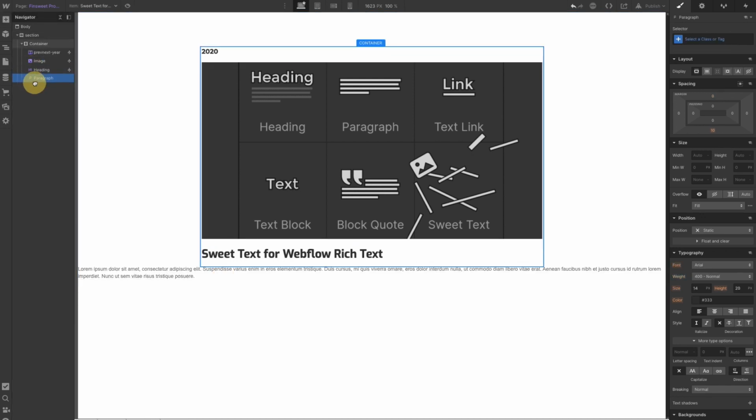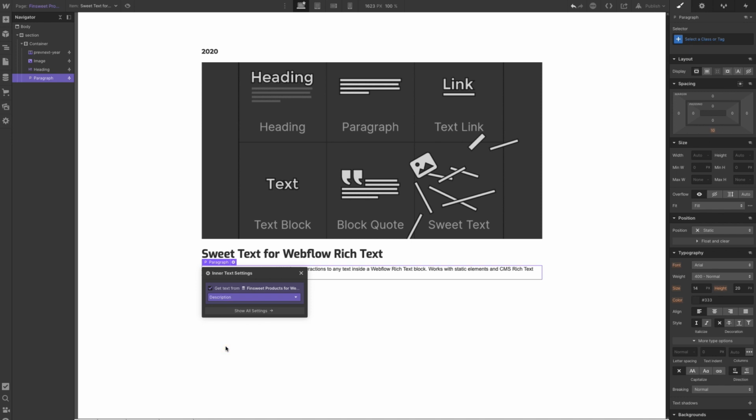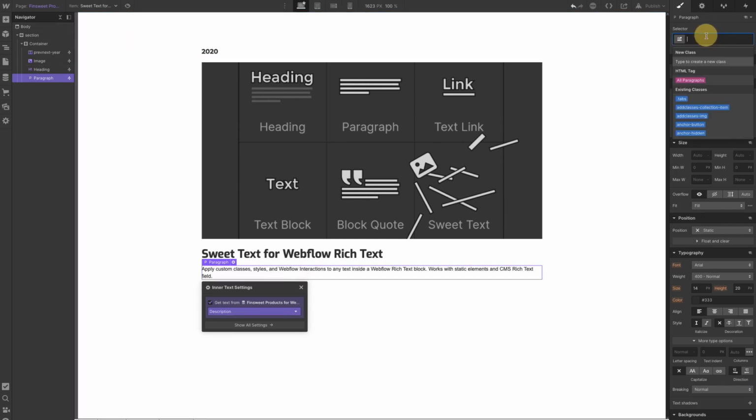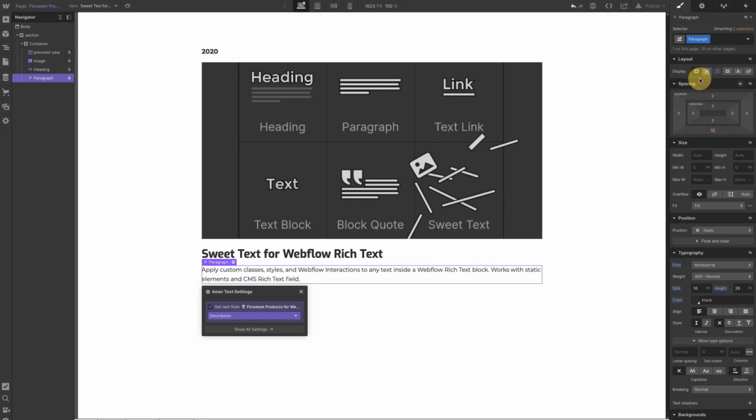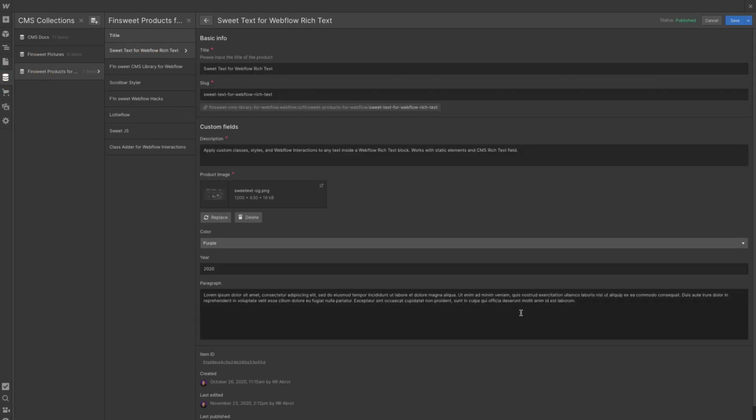Make sure that it's inside the container when you create these things. We're going to get our description there, and then name it paragraph. Awesome. I actually added some other things just so we can have some more text. I went to the collection and added rich text in here, and I just put some Latin, lorem ipsum default text right here, and I called it paragraph.